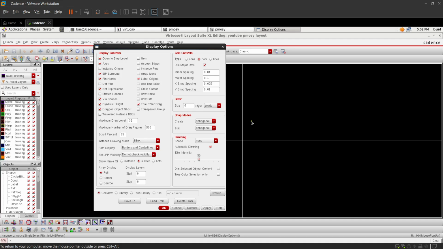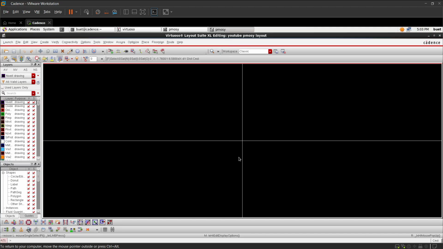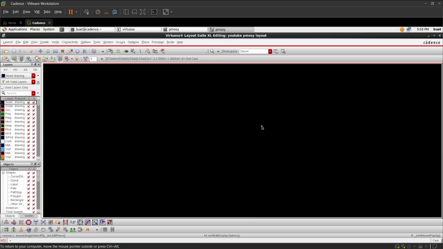Why? Because if you don't do this, you'll get an off-grid error. Okay. So your design will not be what it is actually supposed to be. I mean to say, this tool will not pass your design. Okay. And if you want to keep the minor spacing, you can keep it as 0.001. Again, major spacing will be 0.001. We will look into what actually it is. Okay. So press OK.